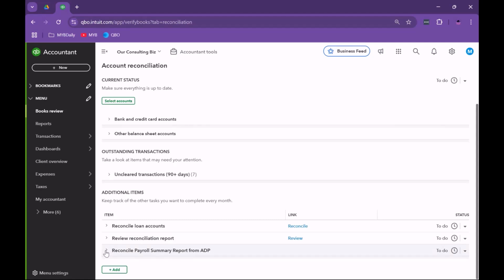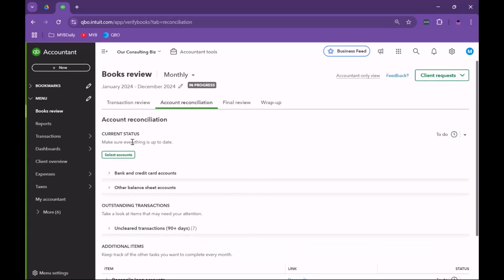So that way I knew that at the end of the year, even if I had a discrepancy, it wouldn't be that big. So you can add an additional item here on something that you want to remember to do, or that you want your team to do. So this is not necessarily you. Maybe you're not just a solopreneur. Maybe you've been building and scaling your firm. And so this could be something that your team members can do.